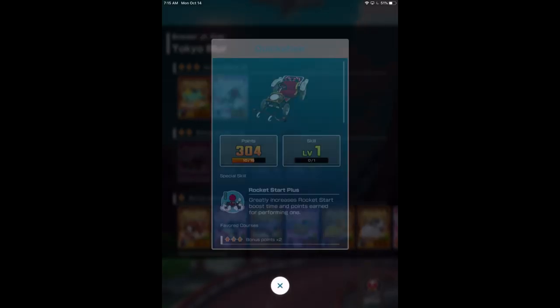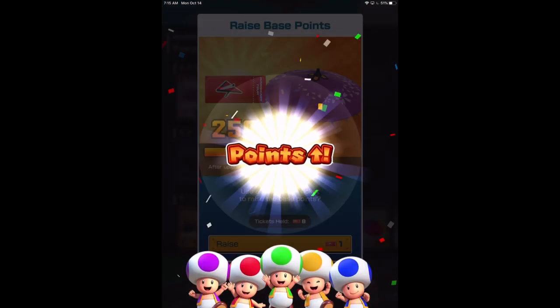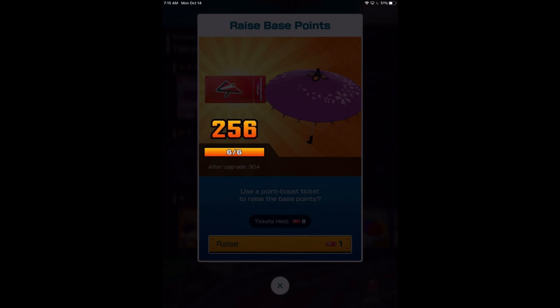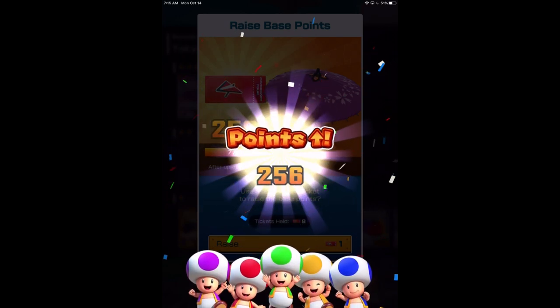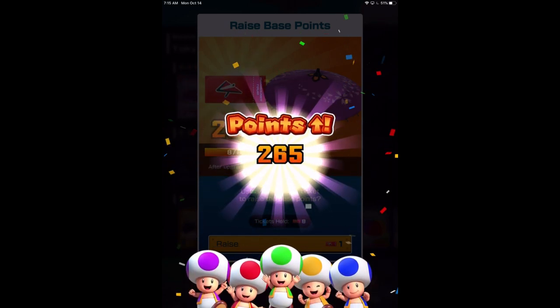Because this was another track where I didn't even have a three-tiered character. No, don't choose that one, choose this one. And then same deal with the glider umbrella. Oh, we have a lot of these tickets too. So we'll just use two more. And it looks like it's going to be the same thing. It gets it to 280 something and then 304 for the second ticket, so yeah, that'll be good.